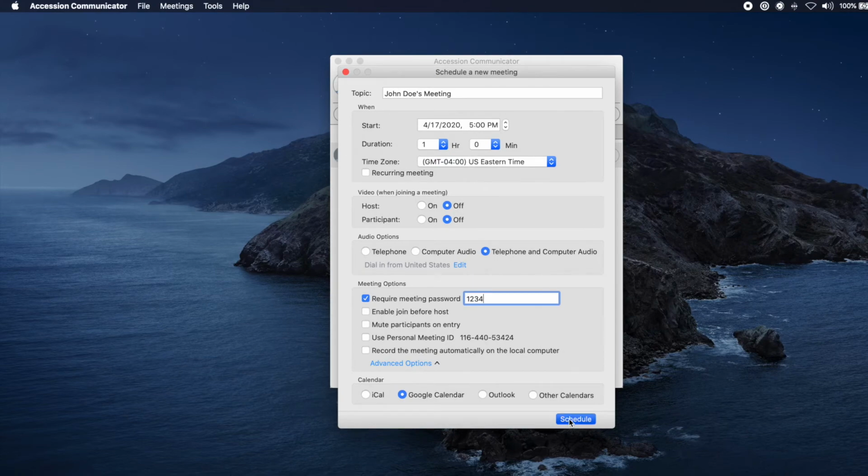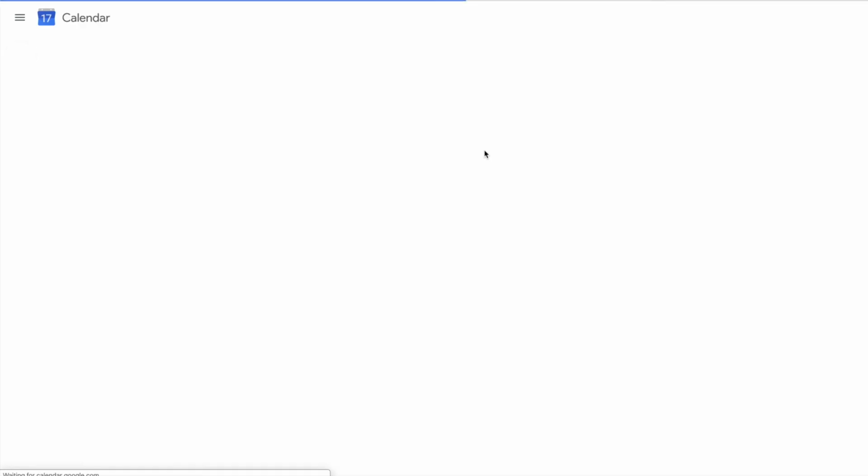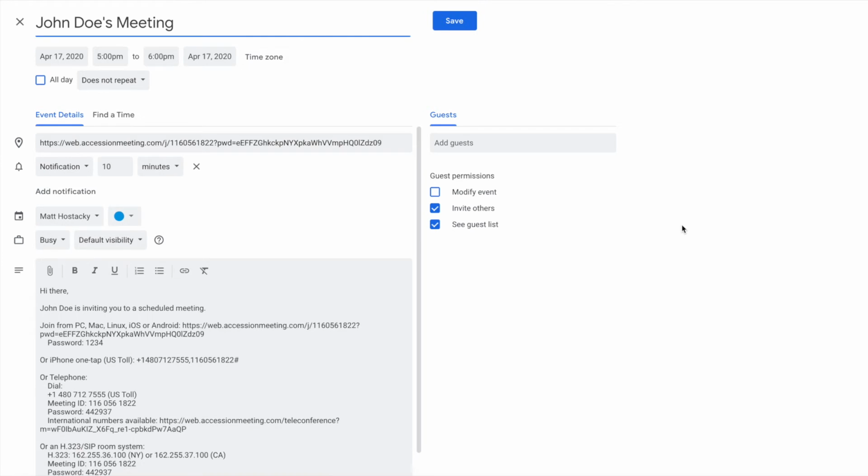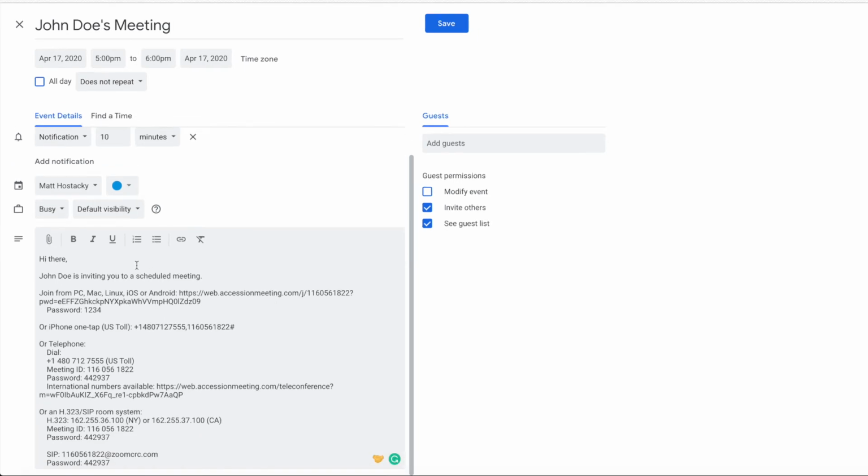So let's click on schedule. It's going to take us to a new web page. My calendar is Gmail. So you'll see that that populates, and you can see that this is the URL that is going to be used to join the call. In the body of the email, you're going to see that the URL populates right here, pwd equals password.